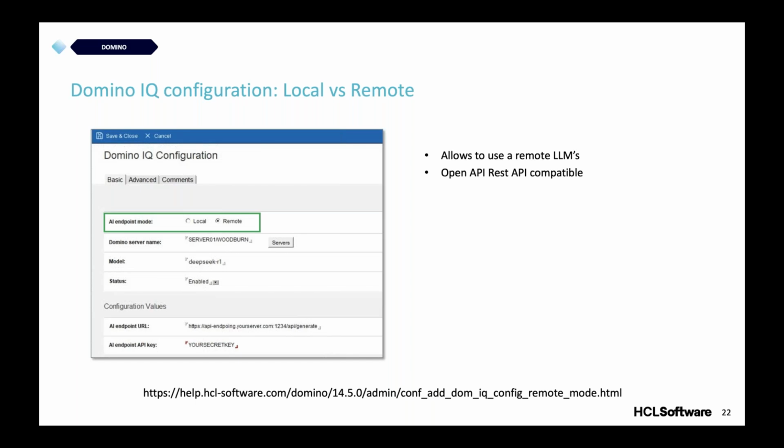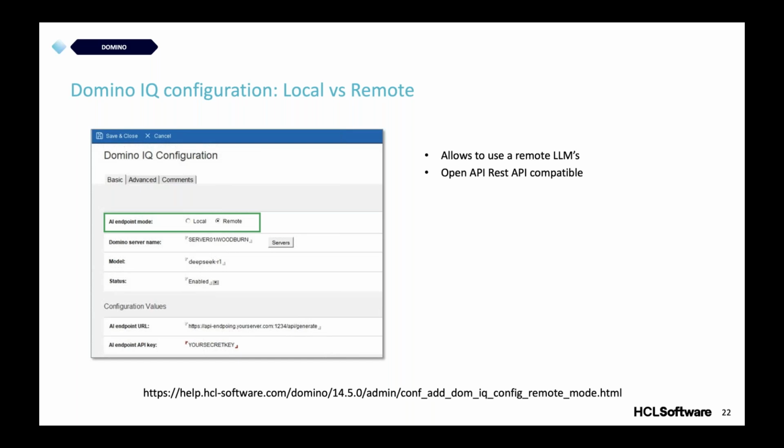A new setting was therefore introduced in Domino IQ, highlighted here in green, where you just need to specify this is a remote endpoint, and then you specify which endpoint URL Domino IQ will be talking to. For more details, the description on how to set this up is all provided in the link down at the bottom of the screen. And of course, you are going to get the slides as a handout. Try this out if you have an existing AI engine. If not, please run it on Domino, but don't forget, for sufficient performance, you will need a GPU.